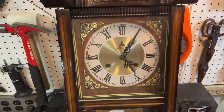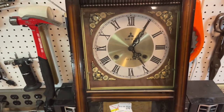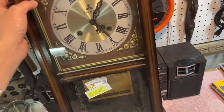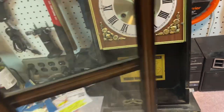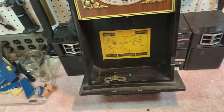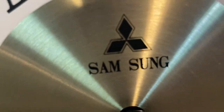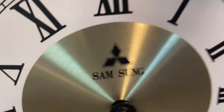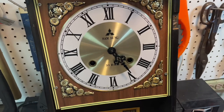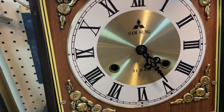Hello, everyone. On the workbench is something I didn't need to get, but I saw it and I thought it was so stupid I had to get it. I've already kind of started taking it apart here. The glass just comes off like that. I probably spent too much money on this — I spent like 11 bucks on it. And this is a Samsung wall clock. Notice the logo there. That's not the Samsung logo. This is quite goofy. I believe this is a bootleg of some sort.